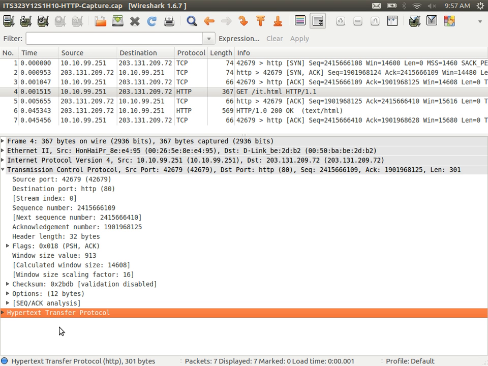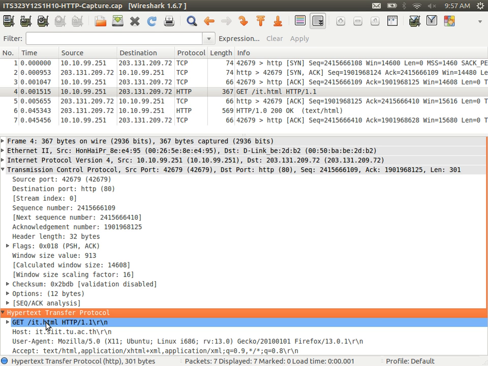So although it's not a field, we say the length here is 301. We can expand and see what the actual data is. It's our GET request with some options, so it's requesting a web page.